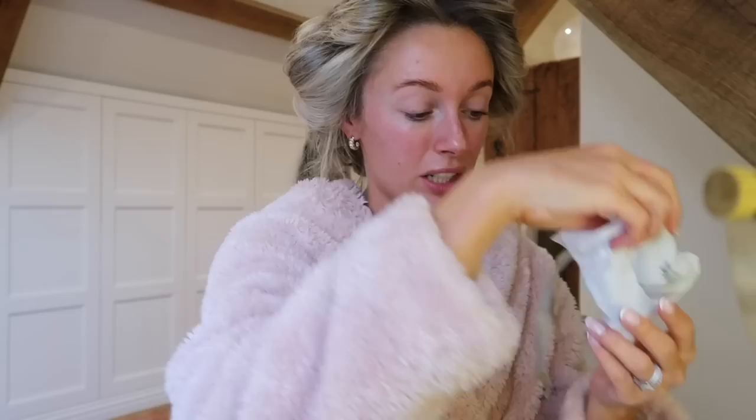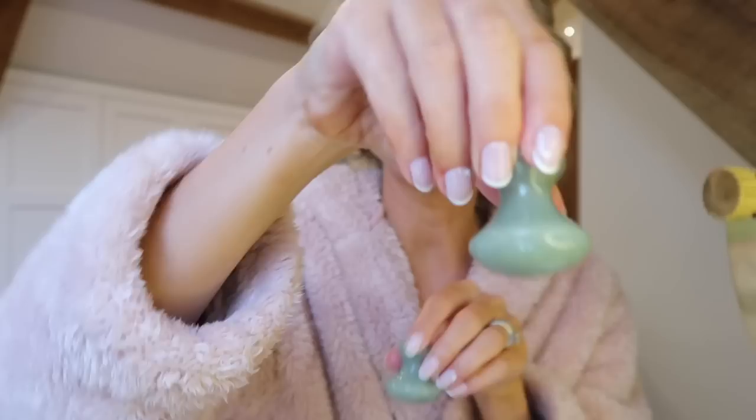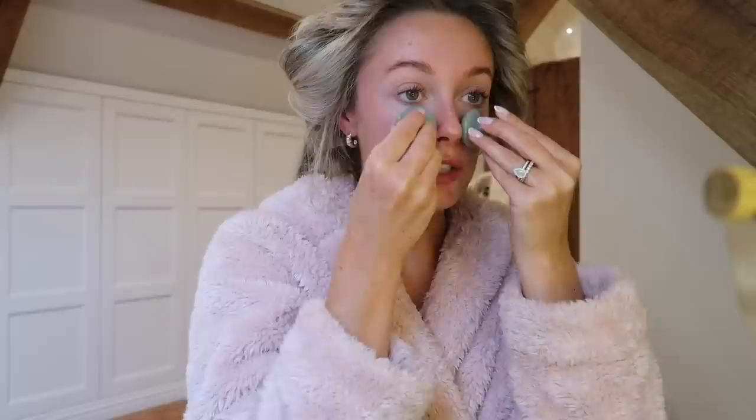You may have seen at the end of the last vlog that I picked up these two little green aventurine eye rollers from Bamford yesterday. I had a quick look on YouTube for a tutorial for these little mini mushrooms. Gosh, they're so cooling. But I couldn't see any, so if anyone knows of any tutorials for these, please let me know.